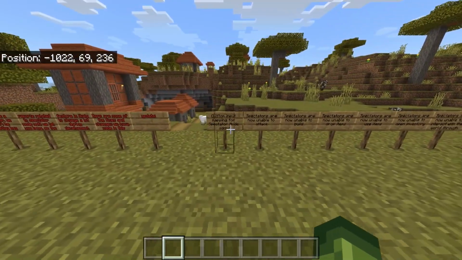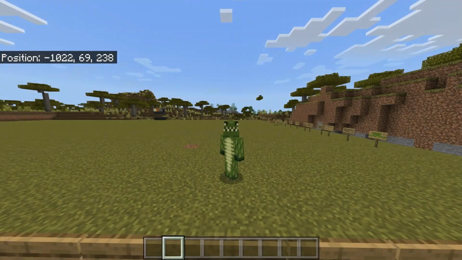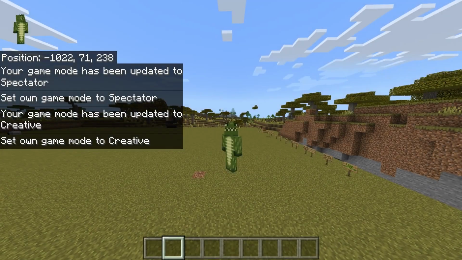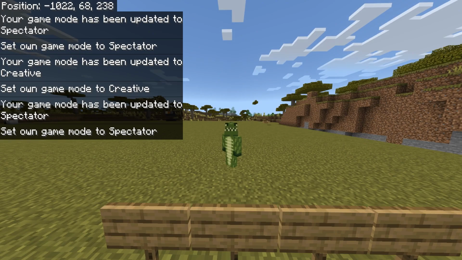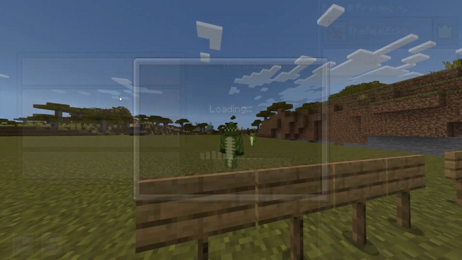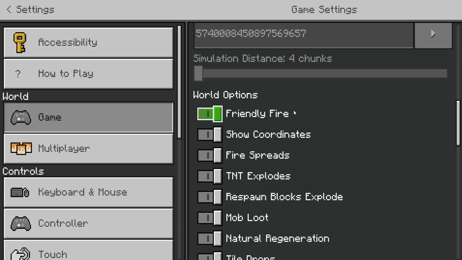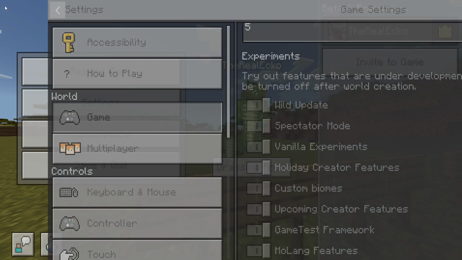So first thing that I want to show you, again, you can do /gamemode 6, put you into spectator mode. Let's go back to creative. Or you can type in /gamemode spectator. I've also had a lot of people saying, no, he's lying. Spectator mode is not on Bedrock Edition. You guys are making one mistake. In your settings, whenever you are creating a world, it is an experimental now. You have to turn it on. If you don't turn it on, it is not going to work.